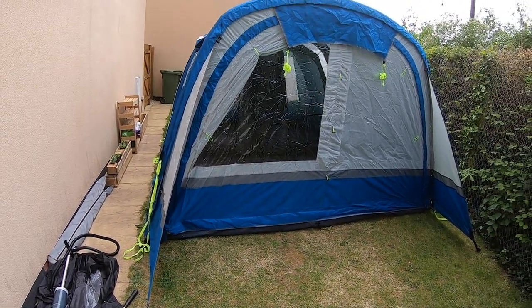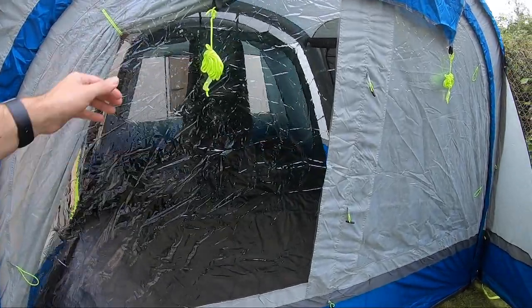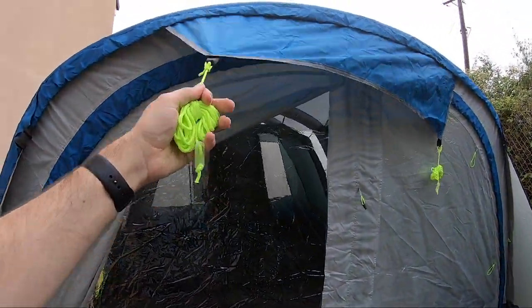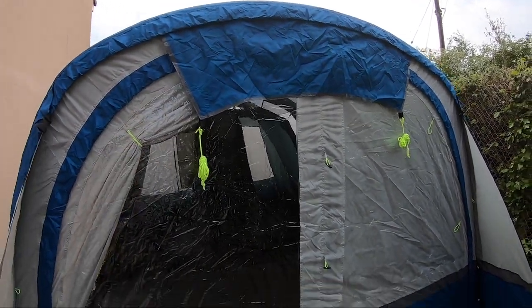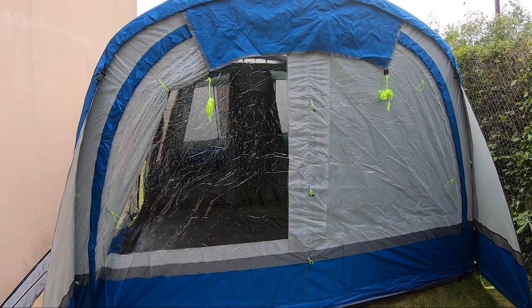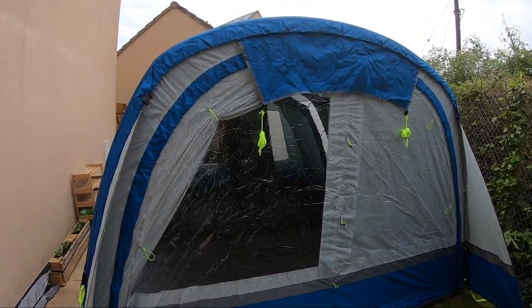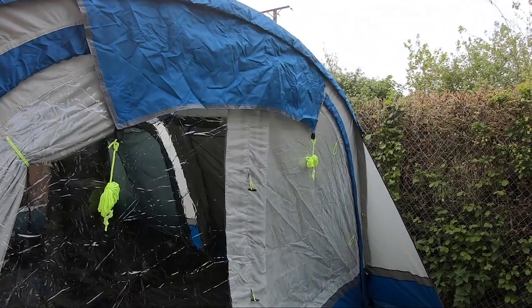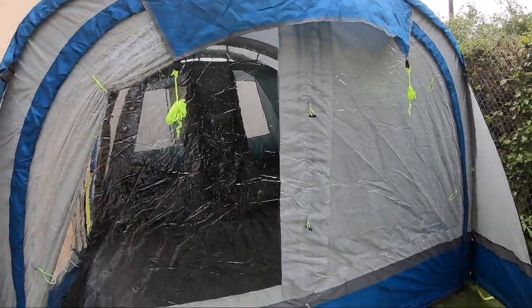Just wanted to come back outside and show you some of the features on the outside. So just quickly looking around, when you've got it set up in its own setup, you've got a little flap here at the front. This is going to add extra stability. So if you're in a windy situation, it'd have to be very, very windy to bend these tents over, especially with the storm bars fitted. But if you have a lot of force on the front, it could push your tent forward. So these lines, you're going to peg these out. That'll stop that from happening.